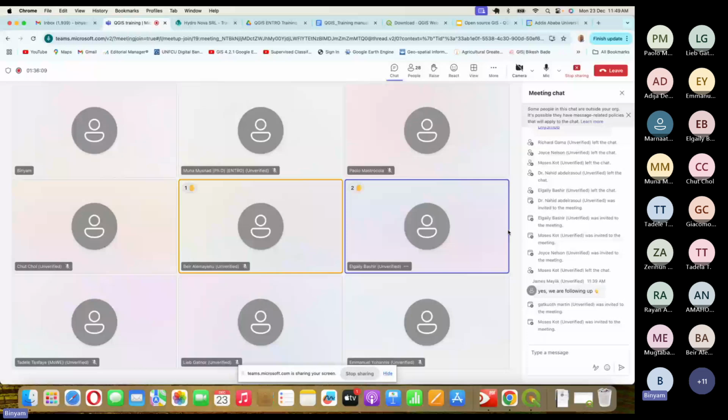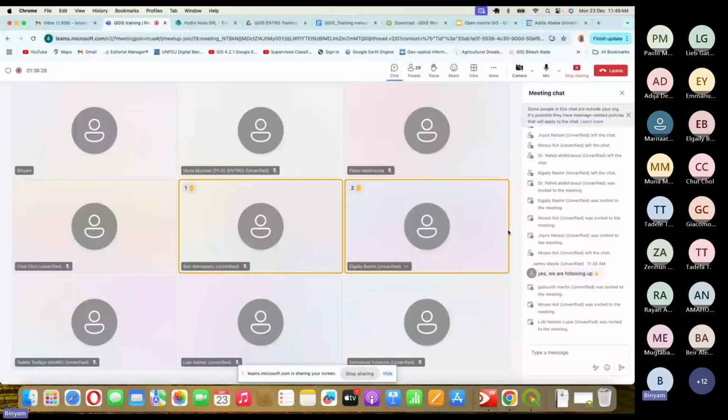Okay, I think this is standalone software, so it doesn't need internet access to work. But if you want to upgrade, or if you want to access some free data like base maps, for example Google satellite or Esri satellite imagery behind your data, for that purpose you have to have internet.